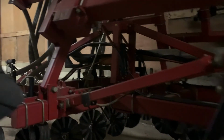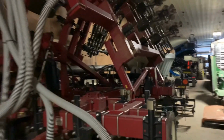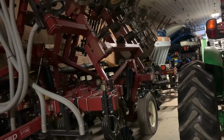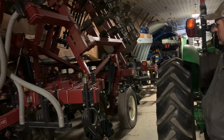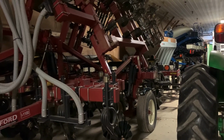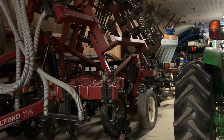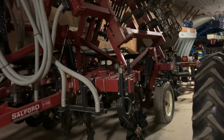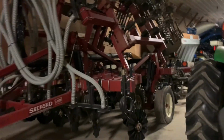This here is our Salford. This is what we call, some people call it vertical tillage. It's sort of a residue management tool, and it has a cover crop seeding attachment on it. The seed wagon is not here, it's up at another farm, but it can spread cover crop seed and work it in all at the same time. So since we don't do tillage, we've converted to no-till. Basically, this thing does what we need to do as far as chopping up all the old corn stalks, helping them break down naturally, and then throwing cover crop seed out. Yeah, I think I saw this one in the field in the spring, in the fall or something. Yep, you certainly have it down your way.